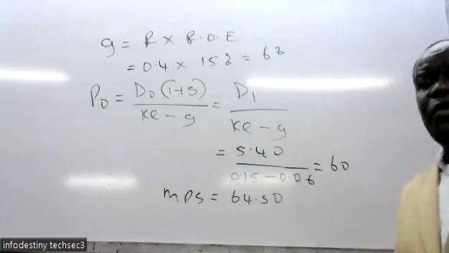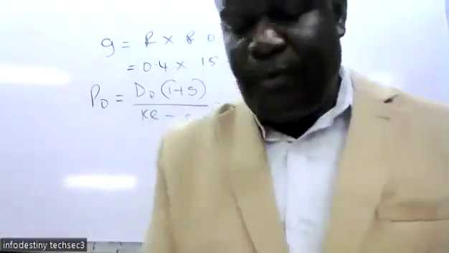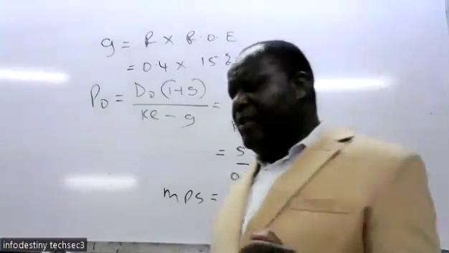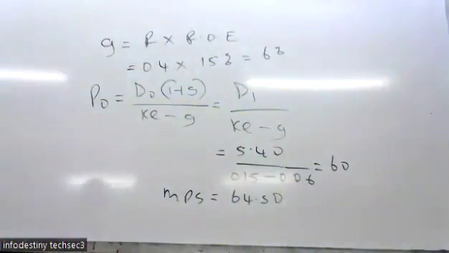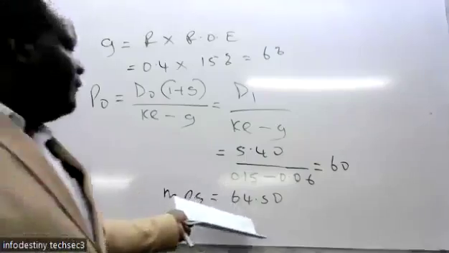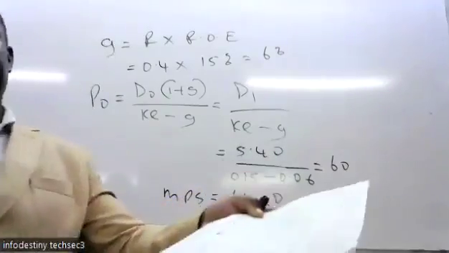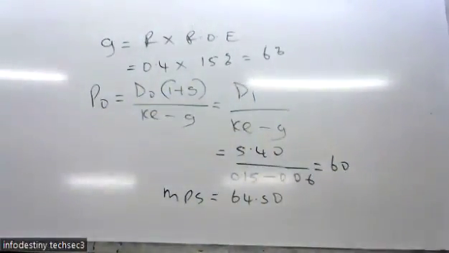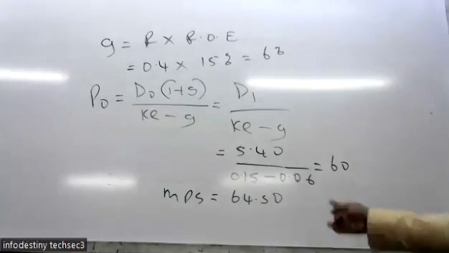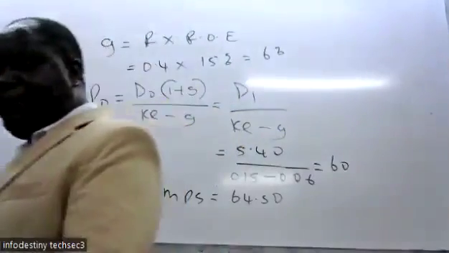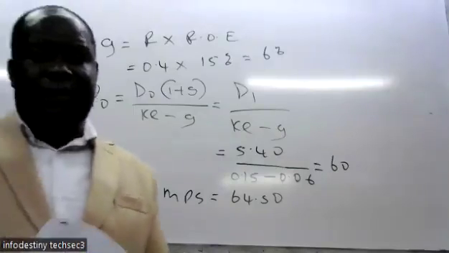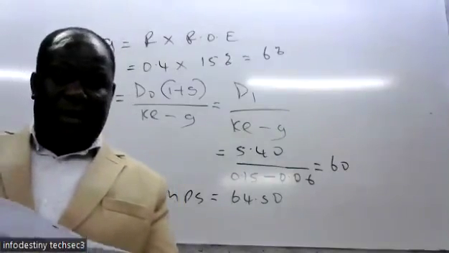Therefore sell the share, because the question was asking you to advise the investor who holds the shares in his limited on whether to buy more shares or to sell. Because in the stock market, the share is selling at 64.5, but the true value of the share is how much? It is 60. So the best option is to do what? To sell, because you will make a profit or a gain of 4.5. That's now on that question, the advice.